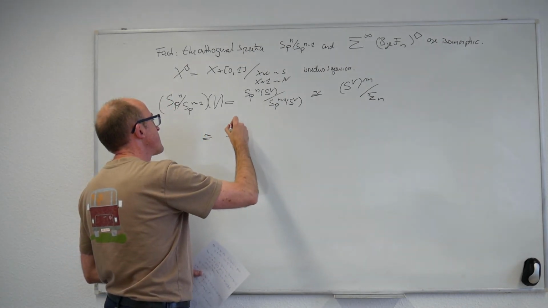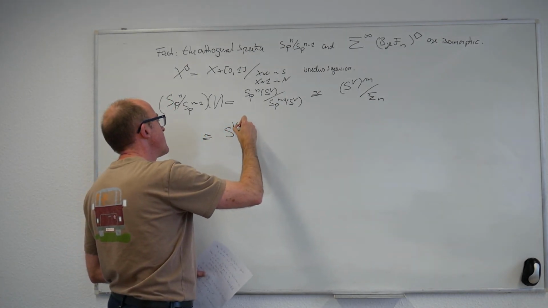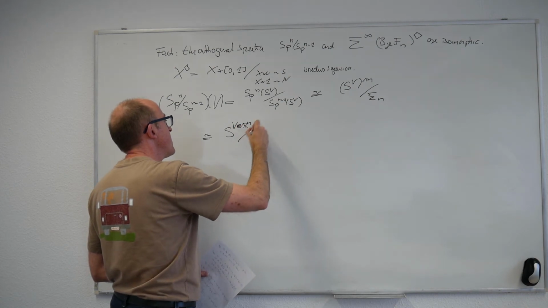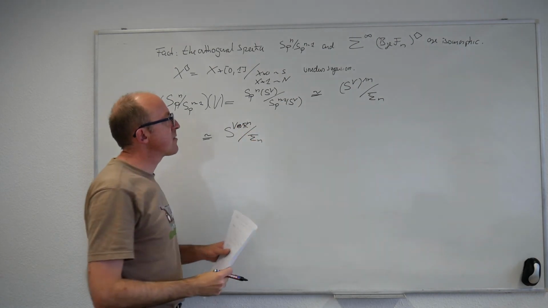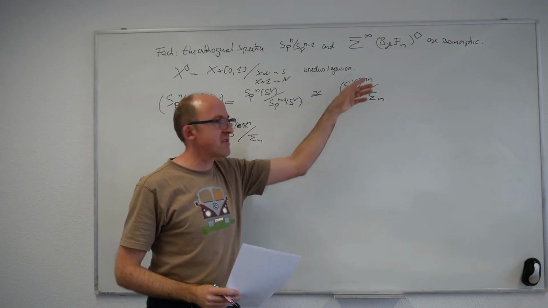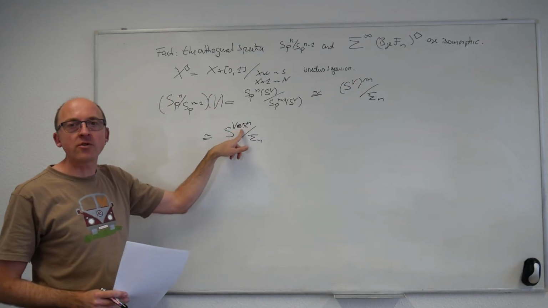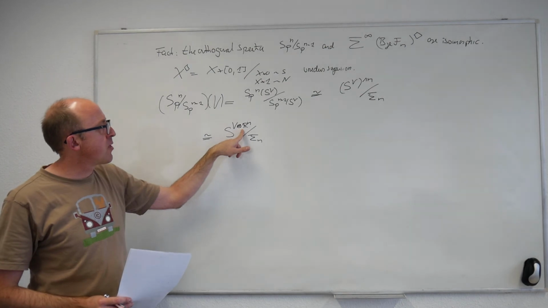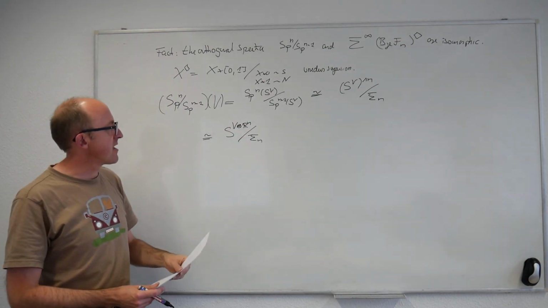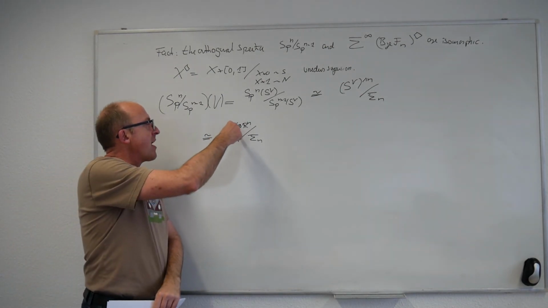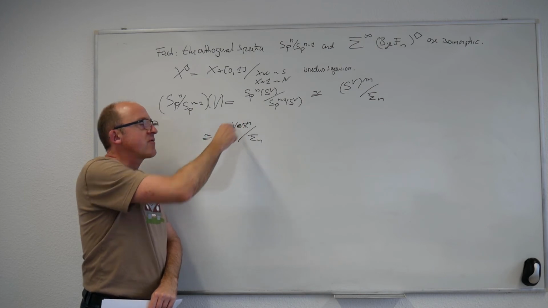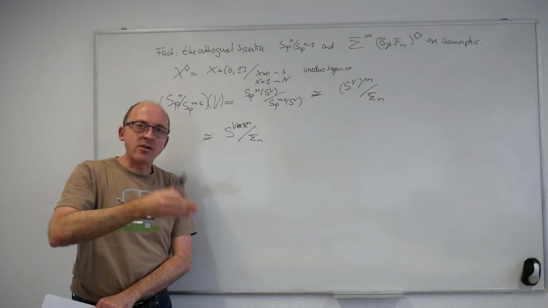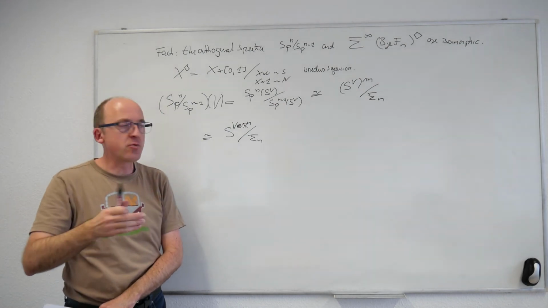So this is the sphere S^V tensor R^n, divided out by the Σ_n action, and the permutation action on this side of the smash vectors becomes the action only on R^n, the tautological action by permuting the coordinates on that side. But now as a Σ_n representation, R^n splits up as the diagonal copy, which is a trivial copy, and the reduced version.